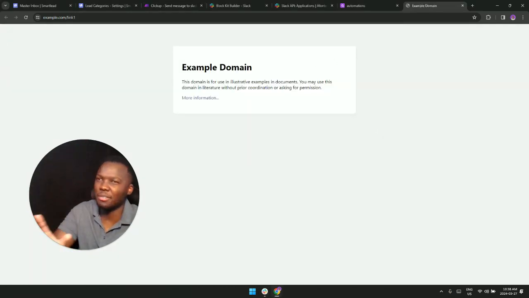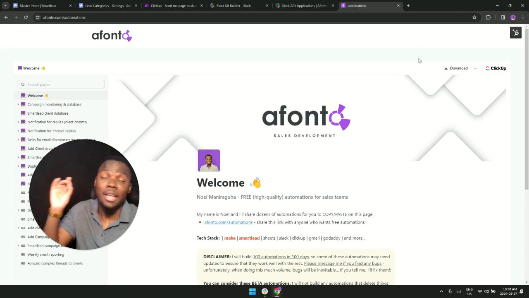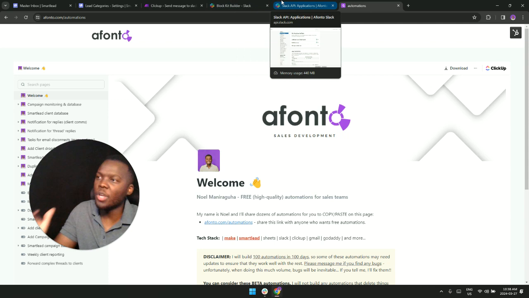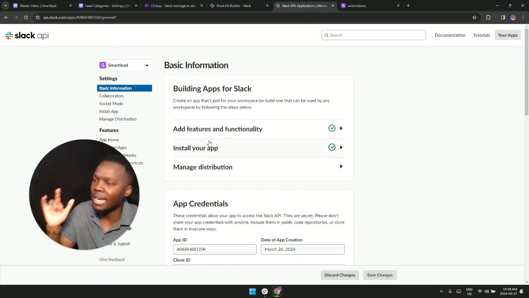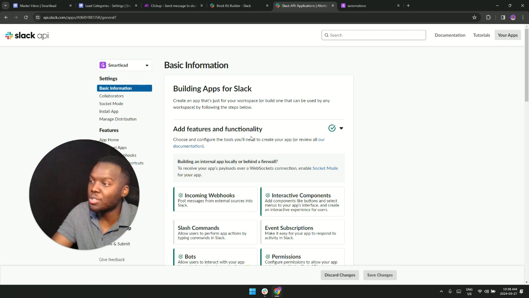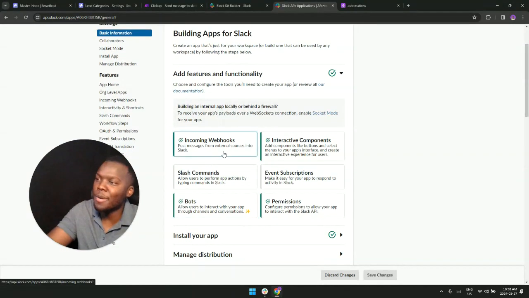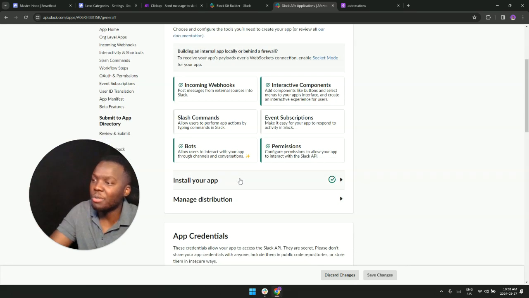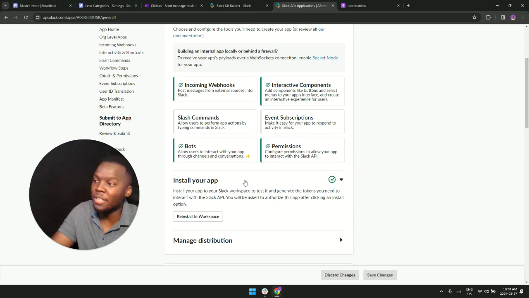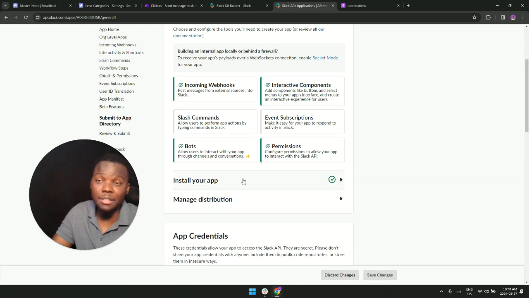Actually, I'm going to remove that. You don't need that. Like I said, this automation is still in development, but what you need is a custom Slack app, and the Slack app is going to have different functionality. This is the functionality that I've put within my Slack app. I've got the incoming webhooks, I've got the interactive components, and these ones just come with it, right? And so you install this app in a specific workspace, and that's it.